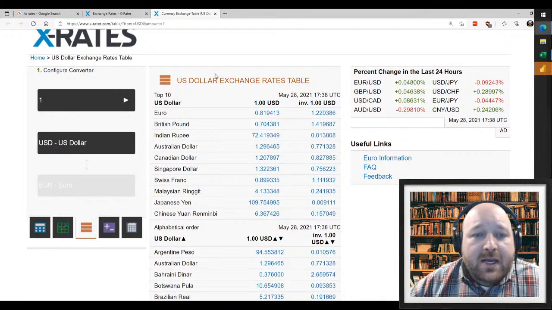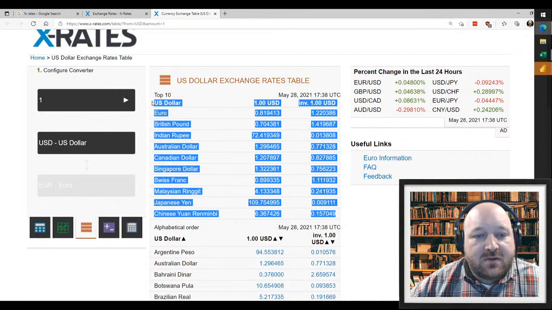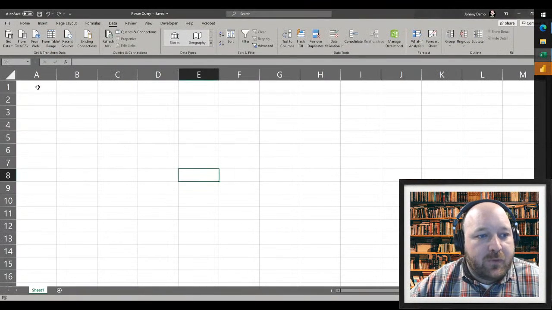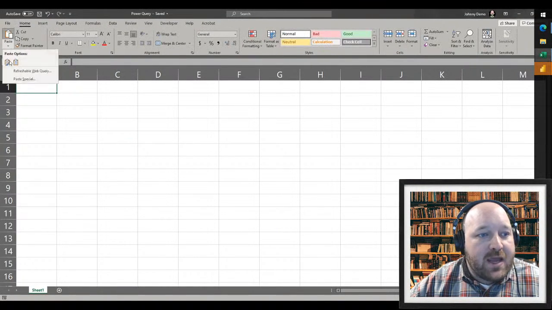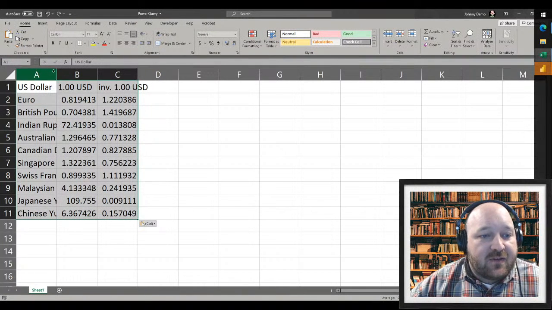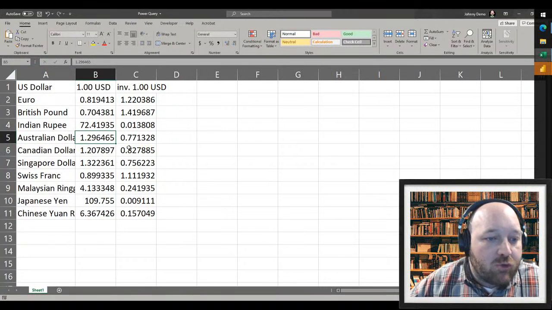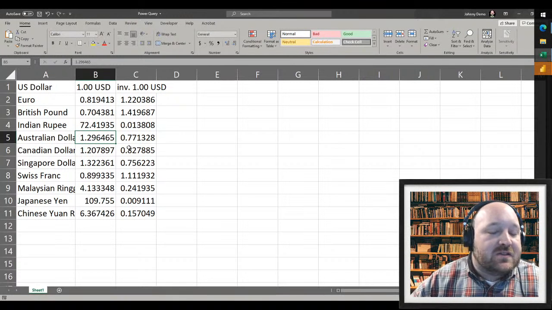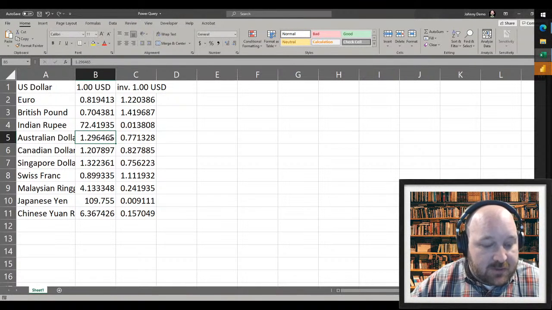Either way. Now, if we were to bring this data into Excel under normal circumstances, we might do something like copy and paste to bring this data in. But the biggest issue with this is if we paste this data in, what have we done? Well, we've brought the data in, but we have essentially created something I'm going to have to do again the following month. Essentially, this data is outdated the second I import it into my spreadsheet.